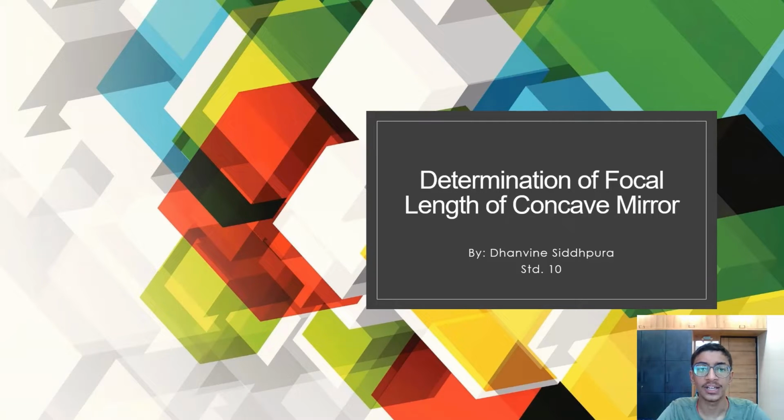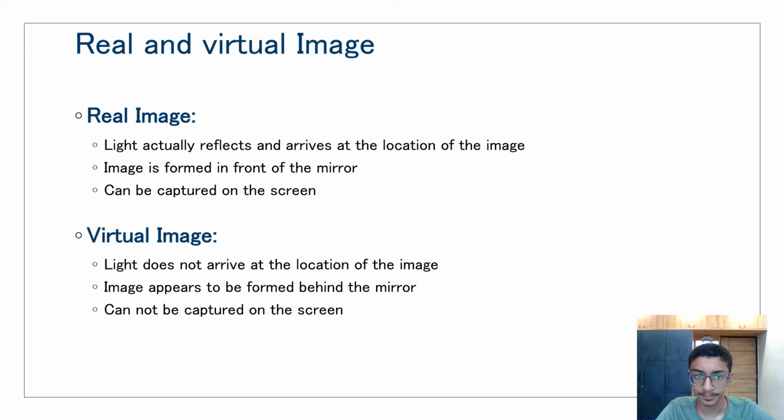I am Dhanvin Sitpura and today we are going to perform the experiment of determination of focal length of concave mirror. Now before getting on with the experiment, let us understand some key terms which will be helpful to us in the experiment. First of all, let us understand the kinds of images.